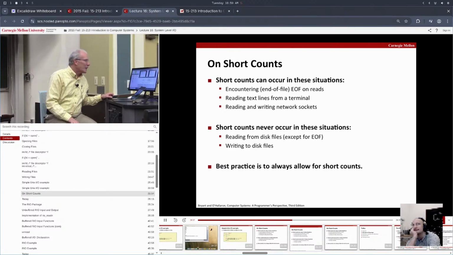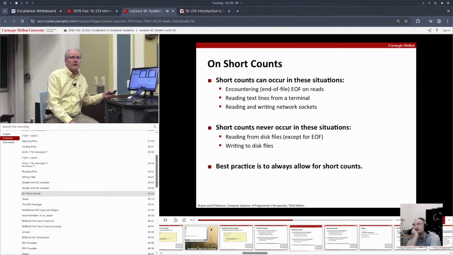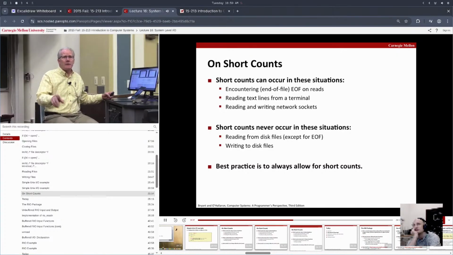I don't actually know. But you should write your code, again, expecting short counts as a possibility. And by the way, that's one of the headaches of using this low-level I/O: dealing with short counts. It's often sort of a nuisance at an application level. So you usually package this kind of low-level file I/O into other libraries that you're calling. We're only demonstrating this as the lowest level in the stack.